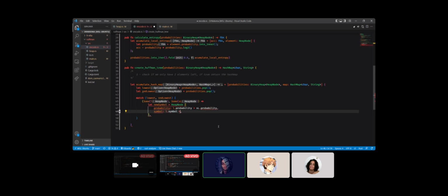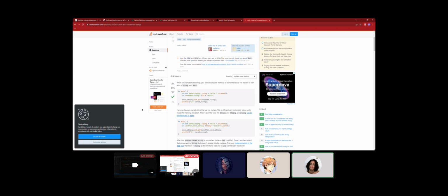Is this a concatenation in strings? I'm not sure. I have no idea. Take a look on Rust by example for string concatenation. Okay, maybe you have dot concat or something. Oh, plus works. Push. Are you kidding me? Wait, but that depends on the type. I think plus works. Yeah. What's the type that we are dealing with?